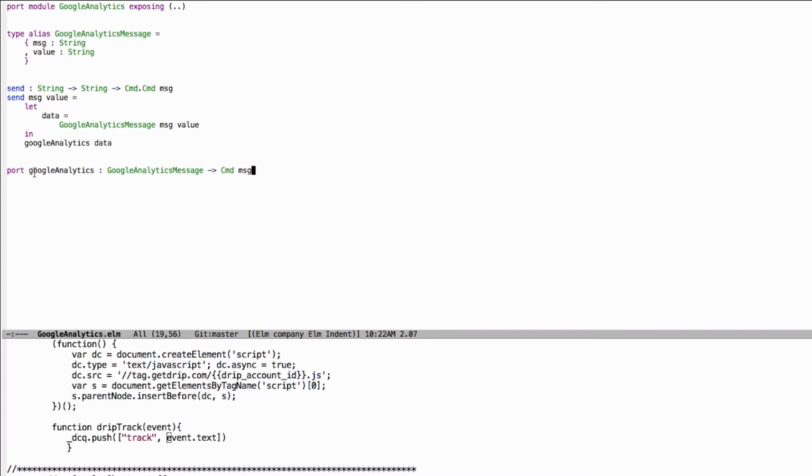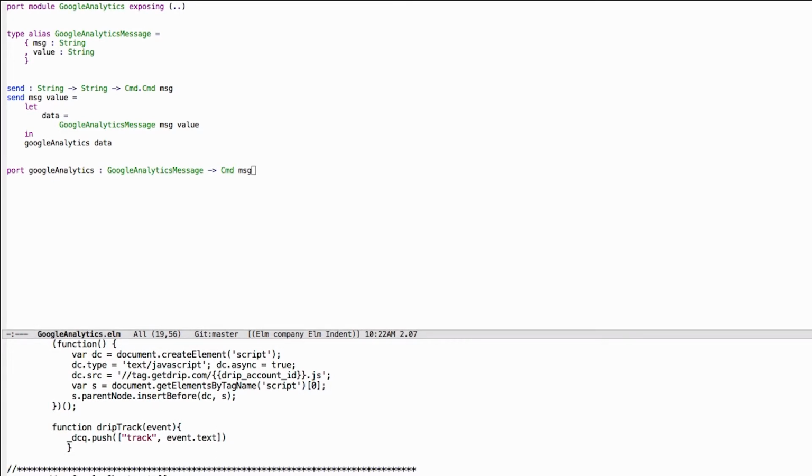And this is a port here, and the port takes a Google Analytics message and returns a command message. So that's real simple. And basically when you call this, you just get a command back and you use it like any other command.